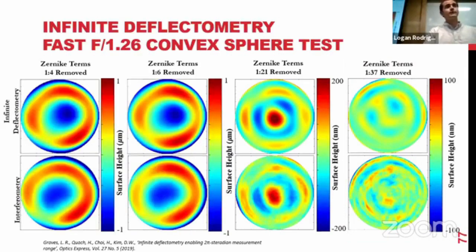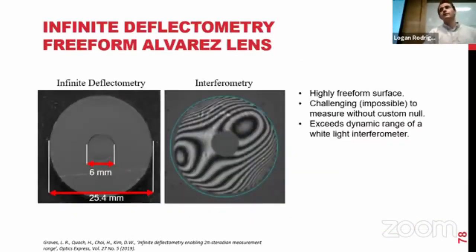So this was good, but the title of the talk was Freeform. So instead, we looked at a freeform surface known as an Alvarez lens. An Alvarez lens is a very unique surface. The first one was fabricated only in 2001, actually. If someone knows otherwise, please correct me. Okay, I need to change that in my paper then, actually.